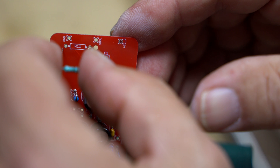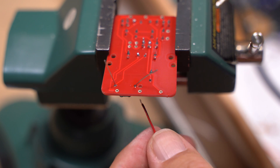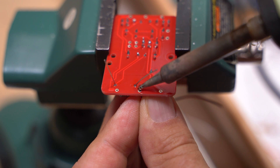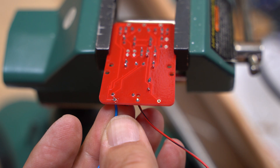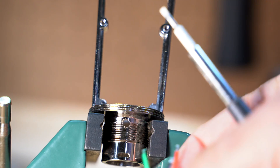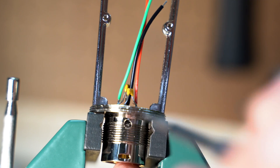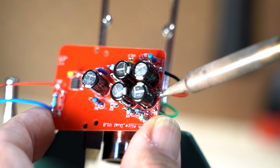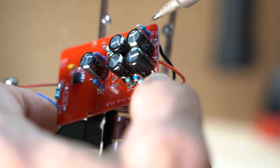Since the circuit board will be used for a microphone, we need to install the 1 gig ohm resistor for R11 and solder on the wires for the capsule — make these about 4 to 5 inches long and then trim them down later. I use 24 or 26 gauge wire here. Once these are soldered to the board, do one final cleaning of the circuit board focusing on the resistor and the input lead area — cleanliness here is critical for proper operation. Now on to assembly: feed the XLR connector through the bottom and screw the internal screw outward to lock it into place. Before mounting it to the frame, connect the three leads from the XLR to the printed circuit board at the points labeled pin 1, pin 2, and pin 3. Now mount the printed circuit board — you will want it on the side with the tab on the top of the frame facing you.